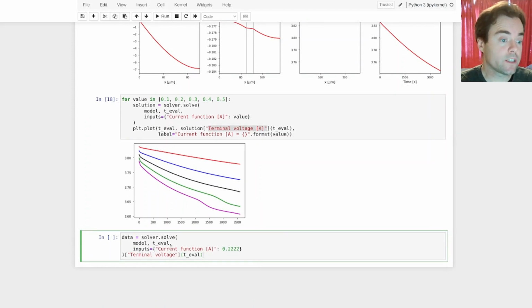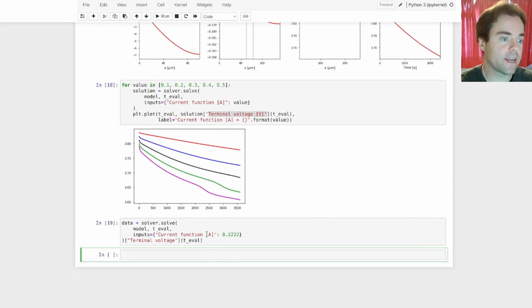And for data, we're just going to use a simulation to generate some fake data. Once again, we're going to use the terminal voltage output, and we're going to use the specific value of the current function, which is 0.2222. Okay, so that's our data that we're going to be fitting against.